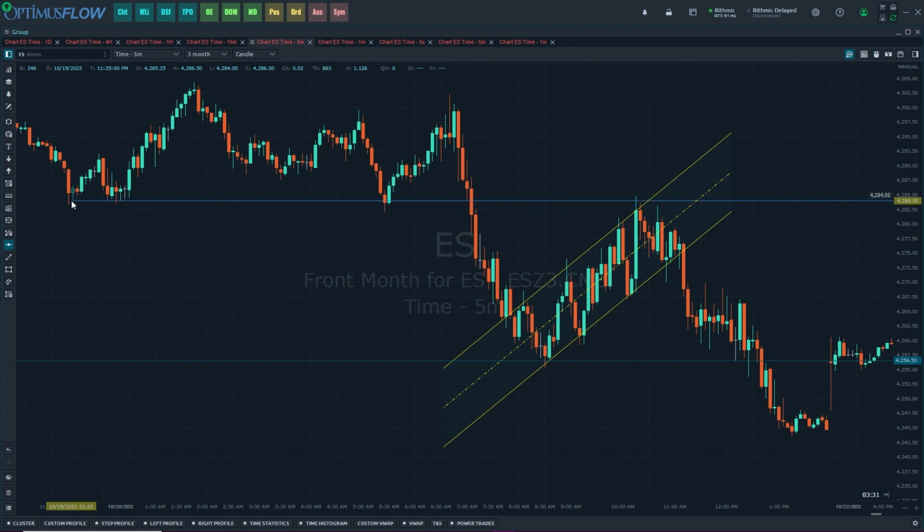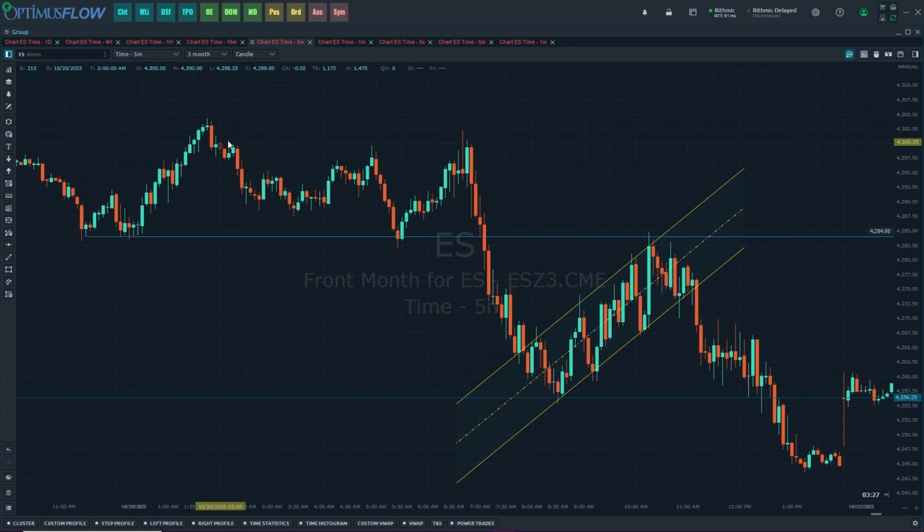around the 42.84 level. Price broke down from that support and came down here and started forming an upward channel. The reason that I like channels, as said before, is because it does provide many trading opportunities, and it provides a clear target when the channel is formed and you have these upper and lower bounds.